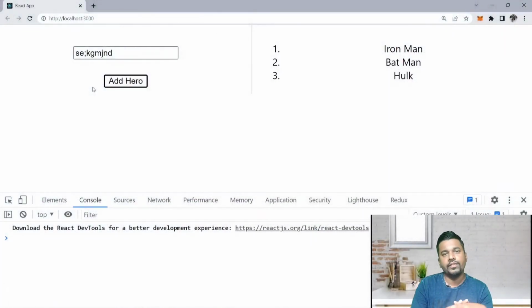Okay, if you have given it a good thought, then probably you should have come to an answer that yes, it should go into the hero list. Then you are, my friend, absolutely wrong. Because if you're creating a list in this hero list component, how are you going to add to it from the add component to your hero list component? This is going to be a tricky part.